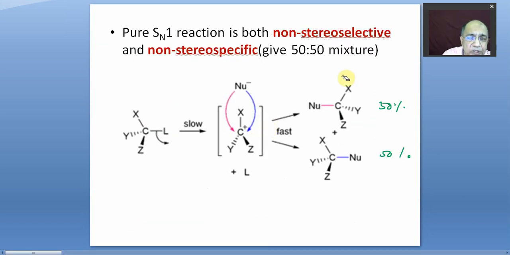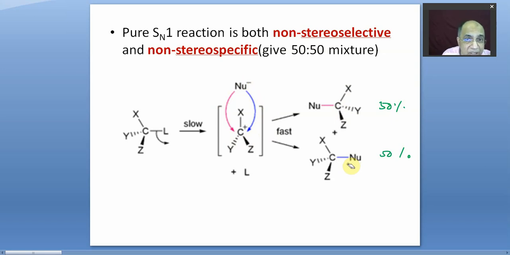I have already told you, if you know about SN mechanism, SN1, SN2, if you have not studied the nucleophilic substitution, SN1 is unimolecular or first order, that is non-stereoselective and also non-stereospecific. Although 2 enantiomers are formed, it is to the extent of 50-50. It's a racemic mixture. It goes via carbocation. There is a 50% chance that the nucleophile will attack on this side, and another 50% chance the nucleophile will attack on this side. So both R and S are formed to the extent of 50%.